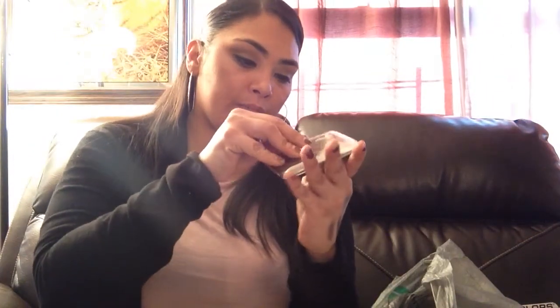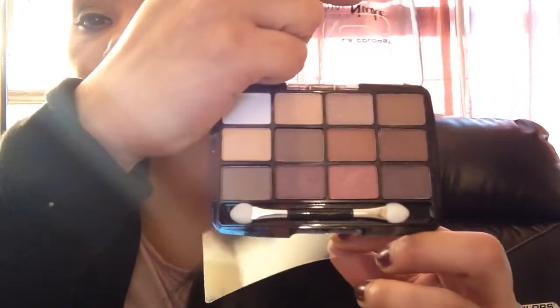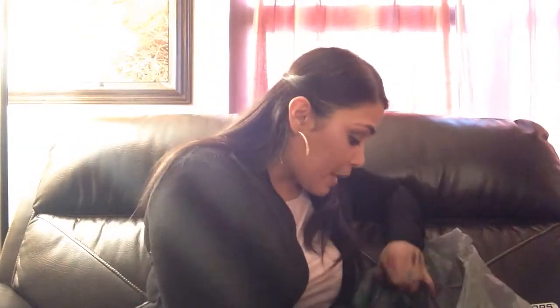Another thing I found was this Lack Eyeshadow Nudes palette. I'm going to open it so you can see without the glare. They're just some nude colors. If you've watched my previous videos, you know I usually buy pinks, purples, oranges, blues — I usually don't get nude. So now that I picked up some, I had to share. I also buy these candles, cut them in half, put them in my wax melts, and it does the job.